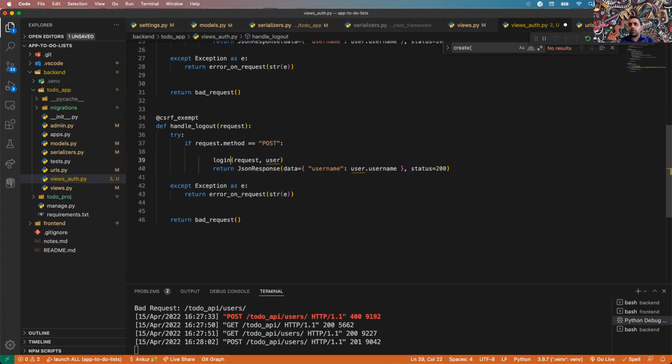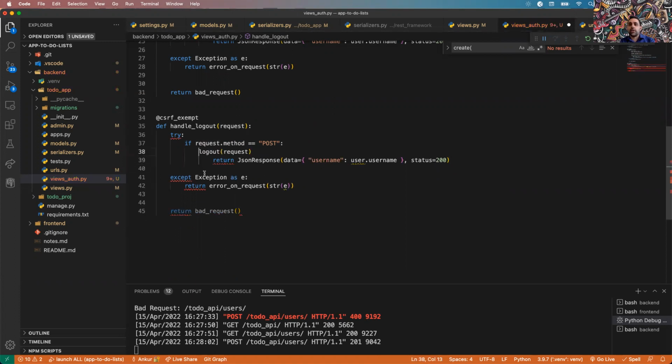So for logout, all we need to do is pass the request object. We have no user object we need to pass them. The request object should have the user tied to it. We'll see that later on also. Just know that the request object kind of keeps track of who's logged in for us. There's a user attribute on the request object. This will be anonymous user if no one's logged in. If someone has logged in, this user object will reference the actual user record that we had. But for logout, all we need to do is pass the request object. All right, and we're going to return something. We'll just pass the status and say, hey, good job, you logged out.